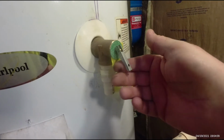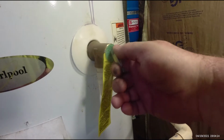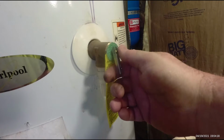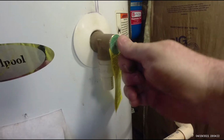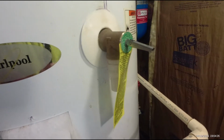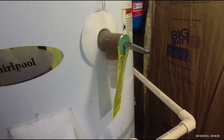You're not supposed to ever fool with these T&P valves, temperature and pressure valves. They're supposed to pop if it gets too hot, and they're supposed to pop if it gets too high pressure. But I don't think this thing could have, because it was so hard to get broke loose. But I wouldn't have fooled with it if I weren't taking the water heater out anyway. So that could have been a problem, causing overpressure and overexpansion.